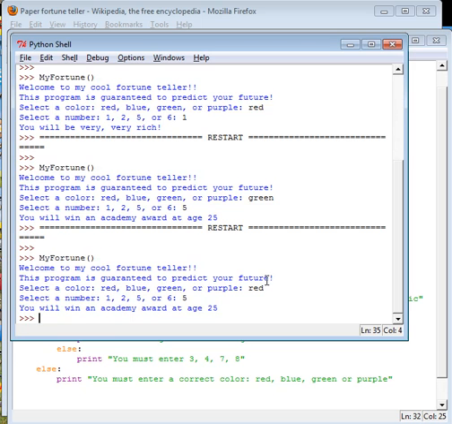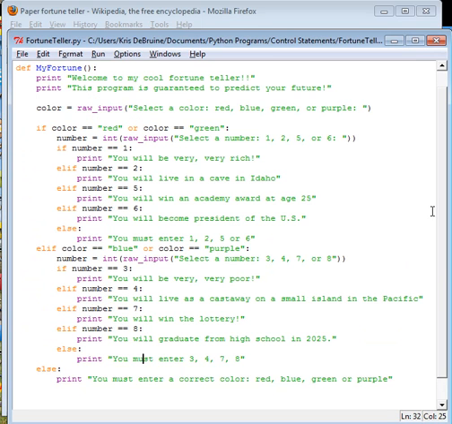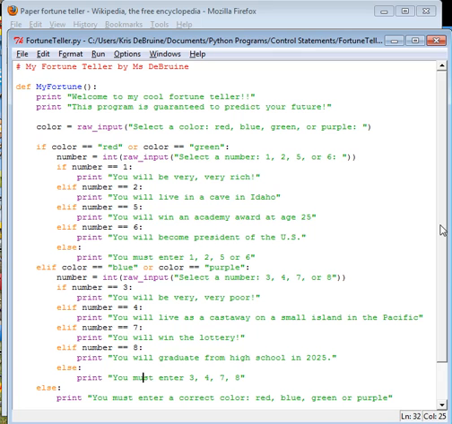Okay, so you can see how that works. This is the code. Take a look at it again. If you need to work on this to get it turned in, there you see the entire program before you.